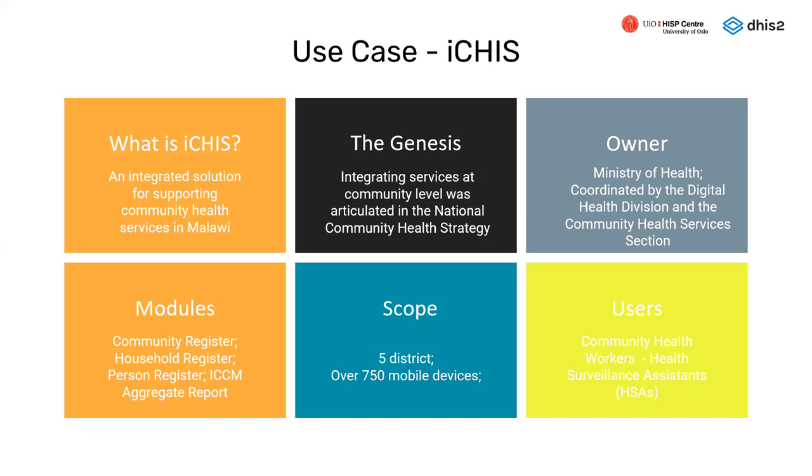Like what I showed you from that initial slide, we have various modules implemented at the moment, not all, because we're still developing the components. So we're developing and then rolling out. At the moment, what we have deployed is a community health register, which gets data on community or village demographics, as well as community health facilities, like schools, sputum collection points, and so on and so forth. And then there's a household register, which is used for tracking environmental health at household level. Then the person register for person registration and linkage to various health programs.